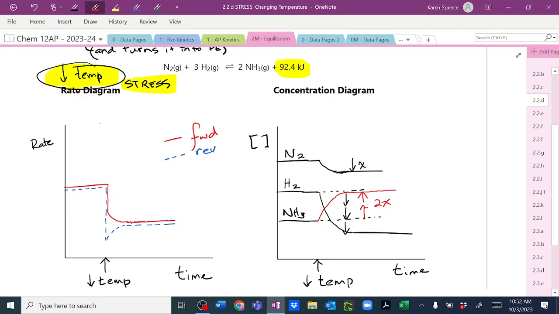It doesn't matter. No, your starting positions might be different. Your finishing positions might be different. As long as they're proportional and they're going up and down, you're fine. They don't have to cross, no. It just depends where you draw everything. If you drew NH3 at the top, like if this one, instead of being N2, was NH3, they would never cross because it would go up and the other two would go down, right?